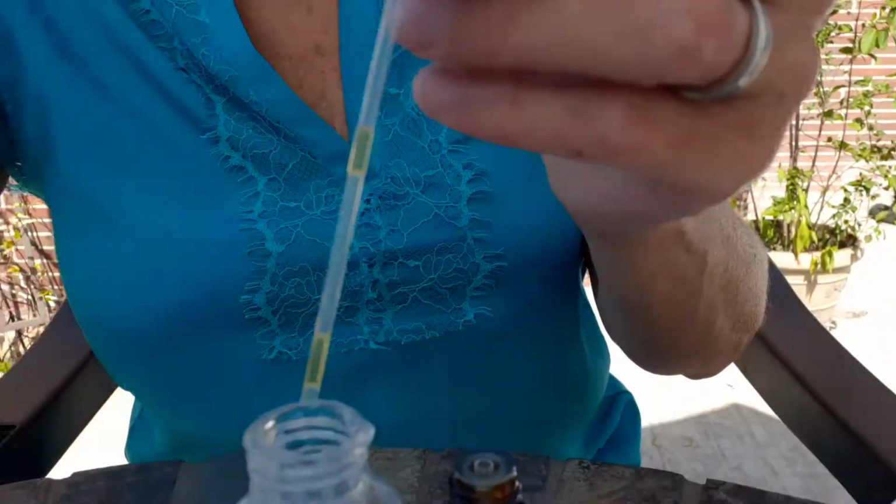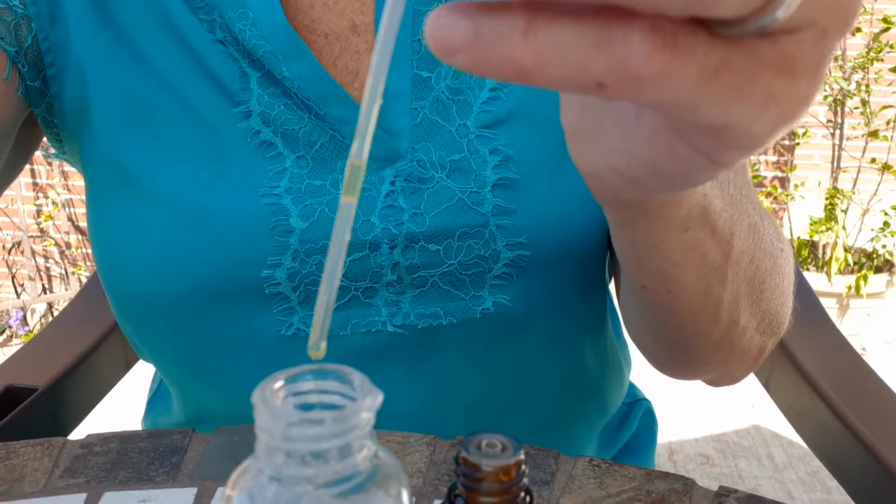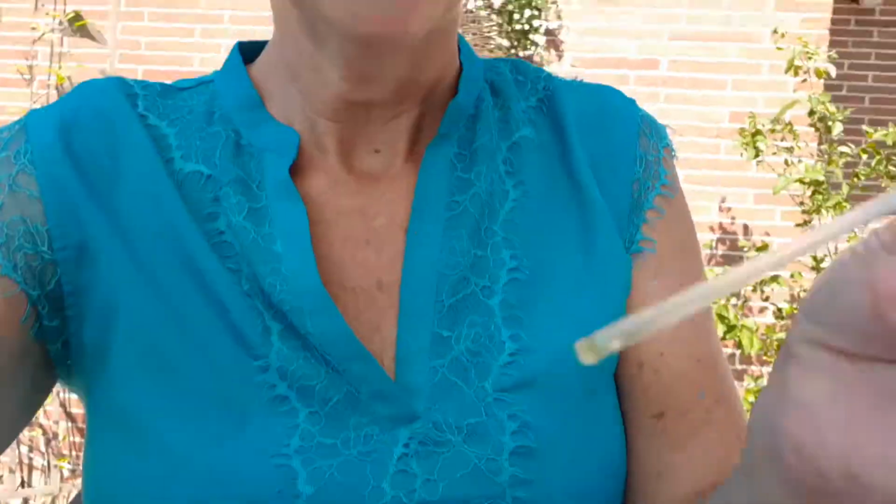Maybe not the first choice you would use for insect repellent, but again, you can just squeeze some out and put it on your wrists or your ankles, where you're most concerned about insects getting to you. So back to the patchouli, we're going to do 2 drops of that. And again, if an extra one gets in there, it's okay. It really will be okay. Don't stress. Always shake well before every use.